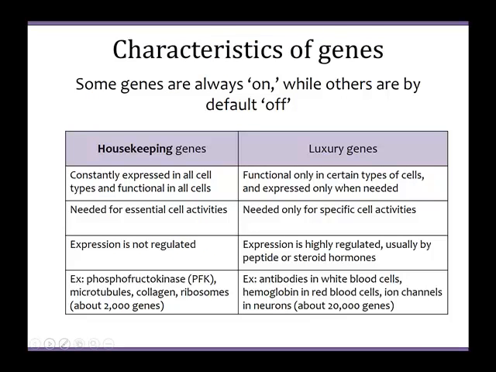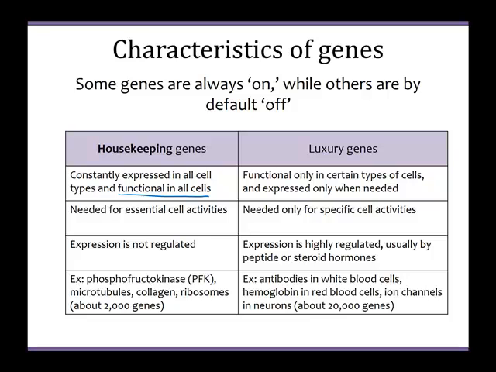Okay, so a little bit more about regulating those genes. Some genes, by default, are always on. Their default state is to constantly be expressed. Some genes are by default off. They aren't expressed all the time, or they're permanently shut off in a cell. So the genes that are always on do have a special term. They're called housekeeping genes, and I promise this is a real thing. You can Google it. These genes are constantly expressed in all cell types. They are functional in all cells. You need them for just everything.